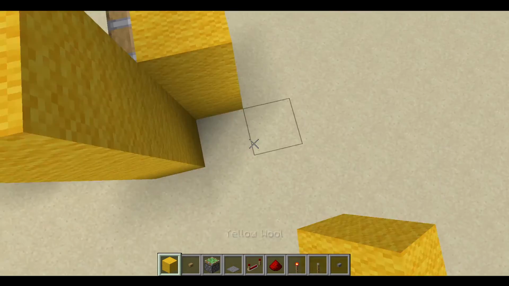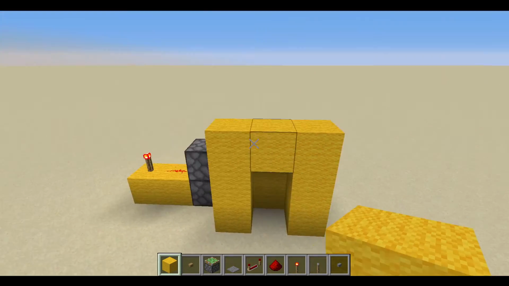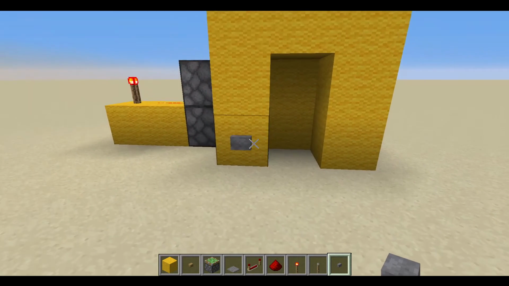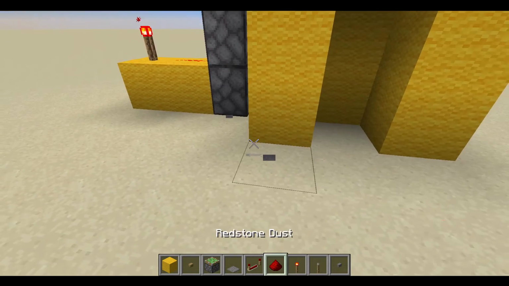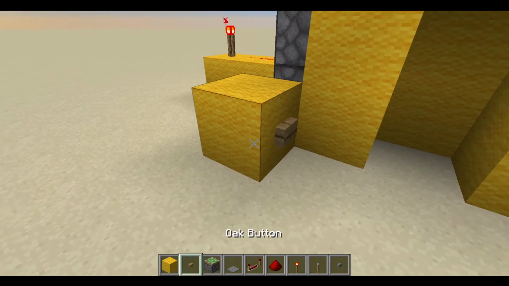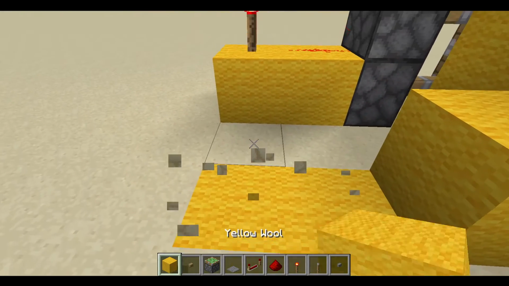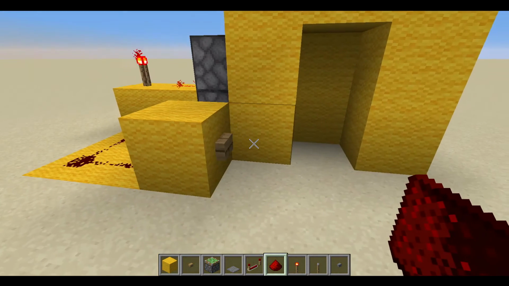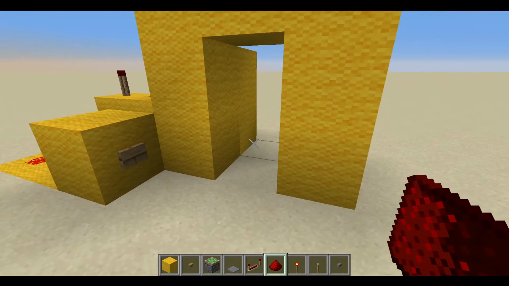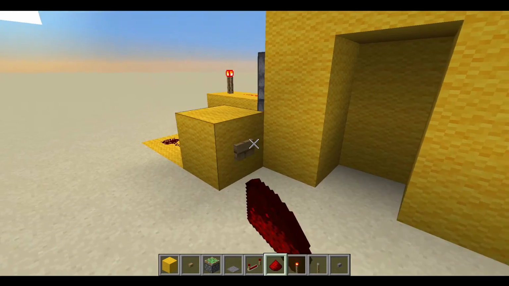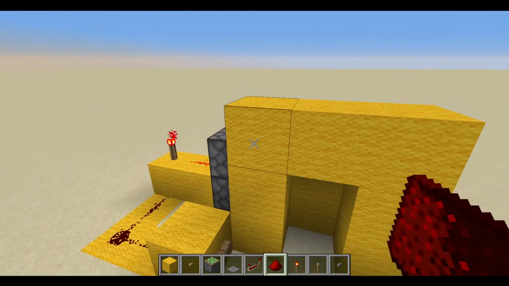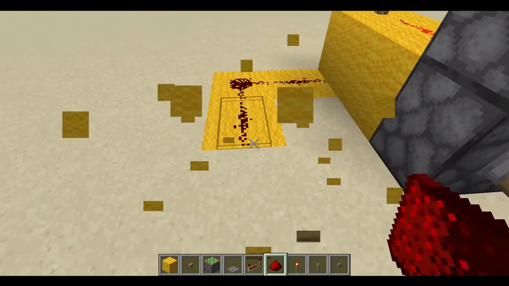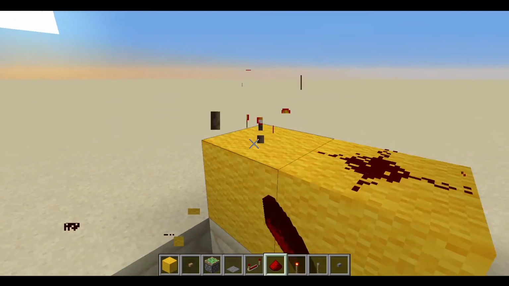This is our door frame here. So you have the door. It's powered most of the time. And when we press this button, we want to open the door. So, with this button here, what you can do is you can run redstone like this. You can soft power that block because it's a redstone component. You press the button, the redstone will turn off, which means that the door will open. I will explain pistons in another video because you can do a lot of things with pistons, and that is too much to do in this video.